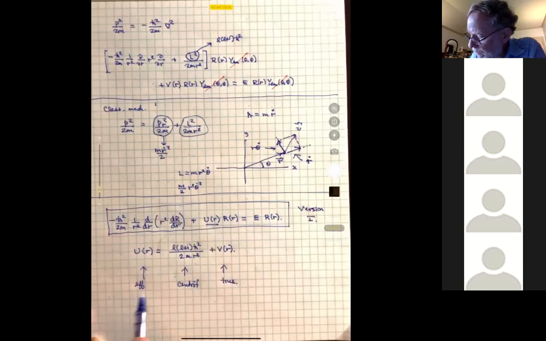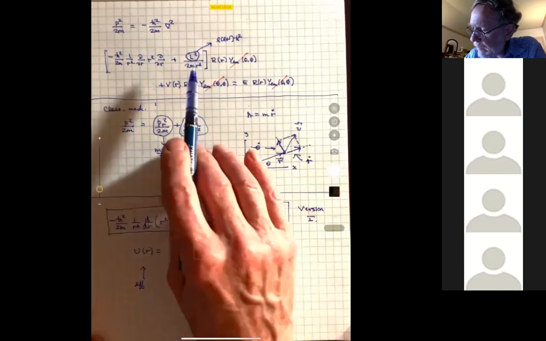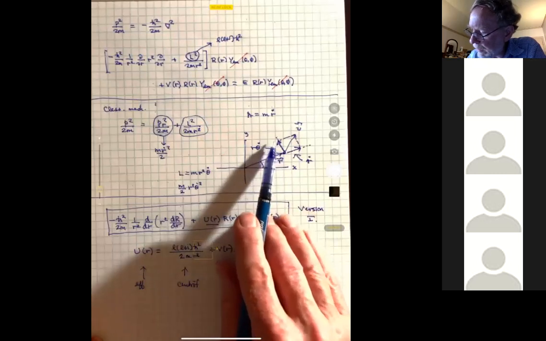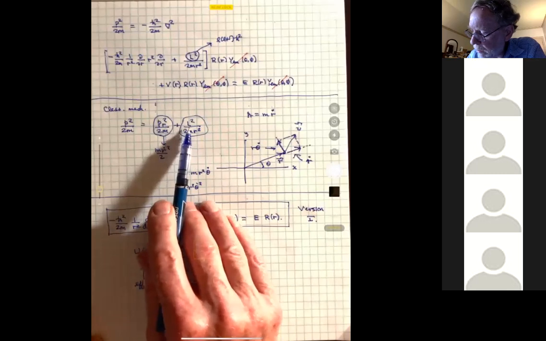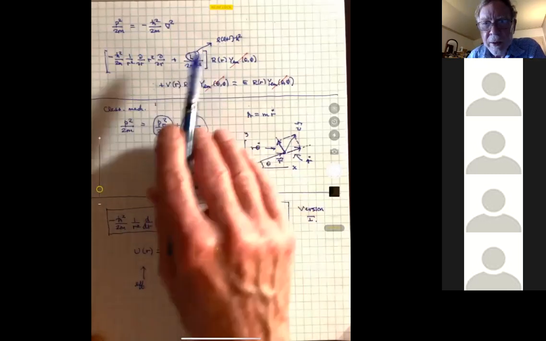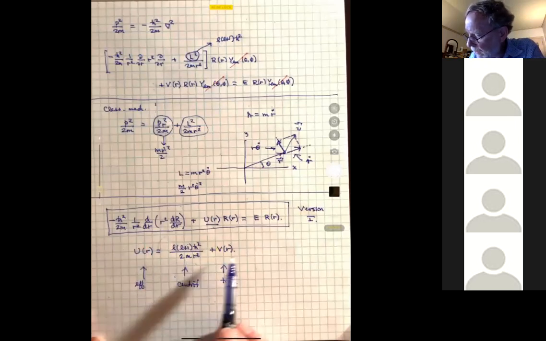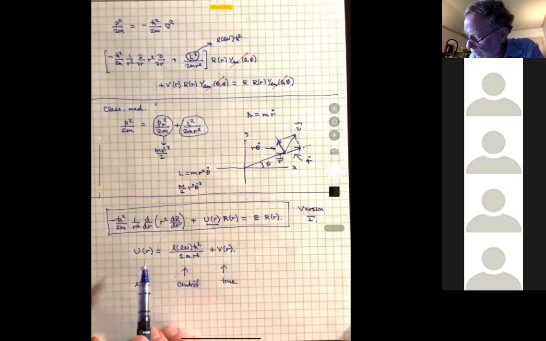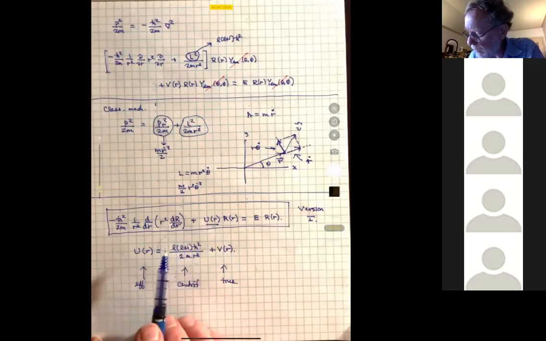But I want to comment here because the centrifugal potential, as I just explained, physically is actually a part of the kinetic energy. It's actually the angular part of the kinetic energy. But given conservation of angular momentum, it appears as a function of r, although it's parameterized by l, the angular momentum quantum number. So in other words, it looks like a potential. And so mathematically, we throw it in with the true potential to create an effective potential U of r, and that's what appears in this radial Schrodinger equation.